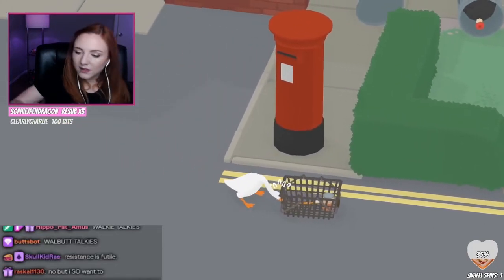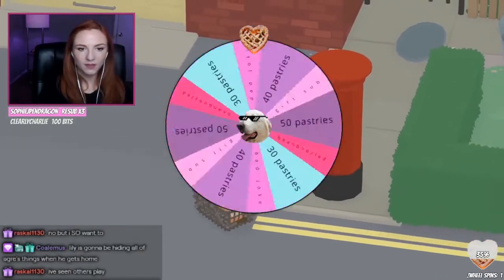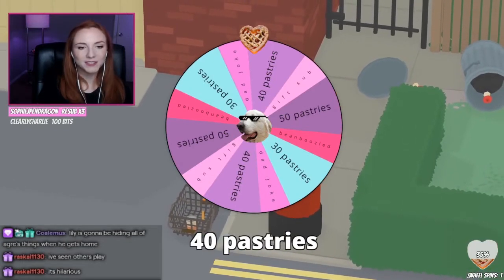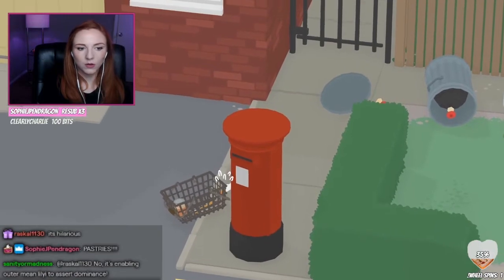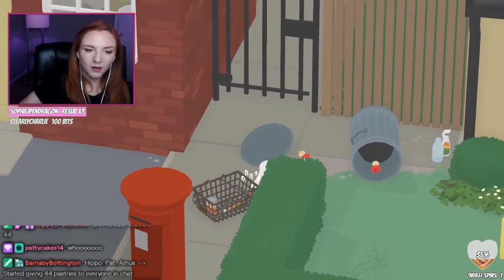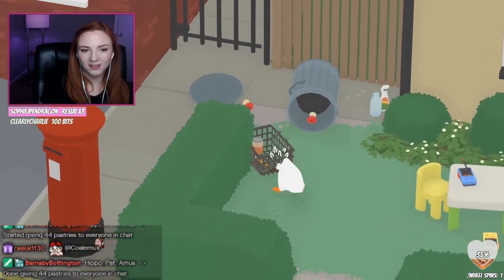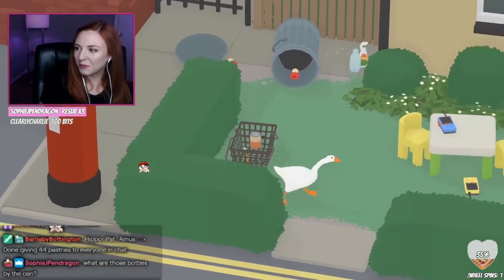Oh, the wheel spin! I keep forgetting the wheel spin. Let's do it. Body pastries for chat. I don't think I can get it over here. Oh, we made it. Oh, we barely made it. Hallelujah. There you go, chat. Enjoy your pastries.